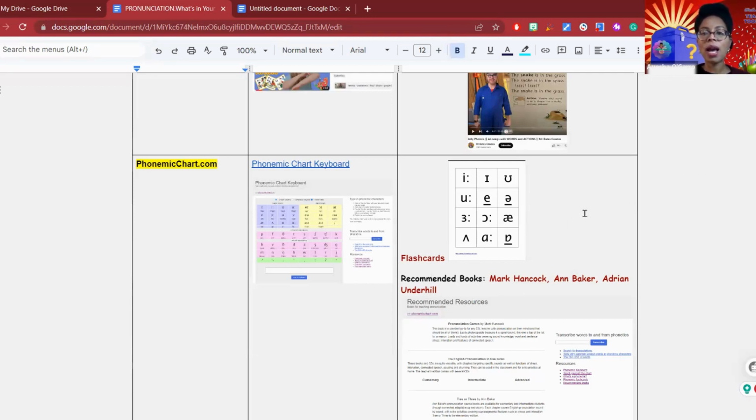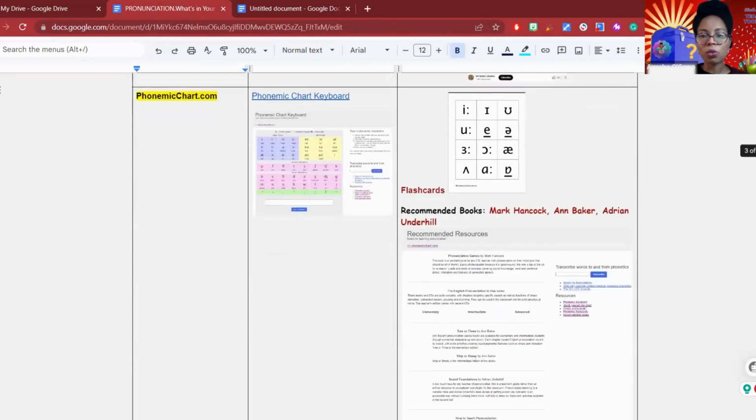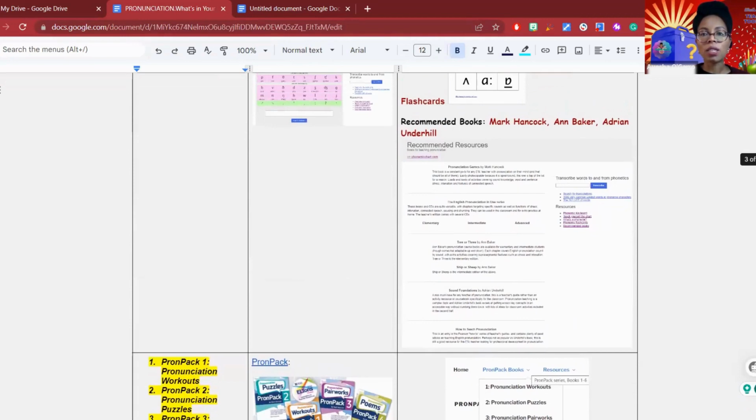They're books by Mark Hancock, Anne Baker, and Adrian Underhill, very, very famous writers, especially when it comes to phonetics. All of that is under their recommended resources section. So please check out this website.